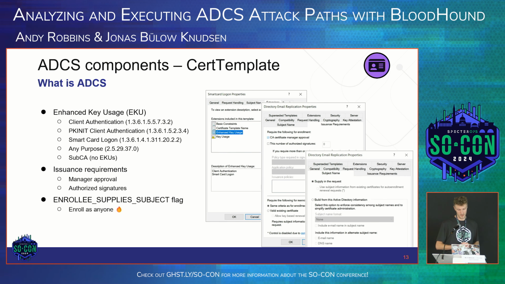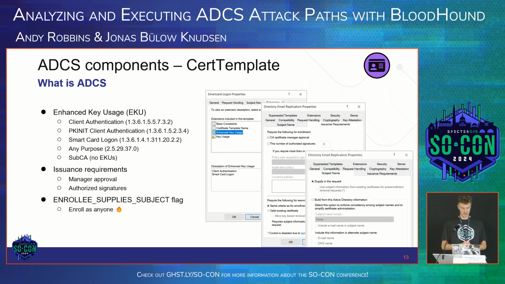There are actually a lot of attributes of the certificate templates that are interesting for us as attackers and defenders. Some that we are very interested in are the ones that specify whether or not a certificate template can be used for obtaining a certificate that can be used for authentication. That is stored within these enhanced key usage OIDs, EKUs for short. I have a list here of the 5 EKUs that allow for authentication. It's interesting for us to see if these EKUs are present in the certificate template, so we can know whether or not you can use it for authentication.